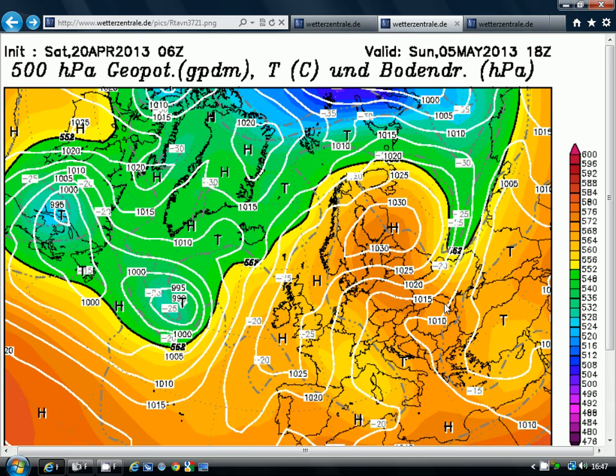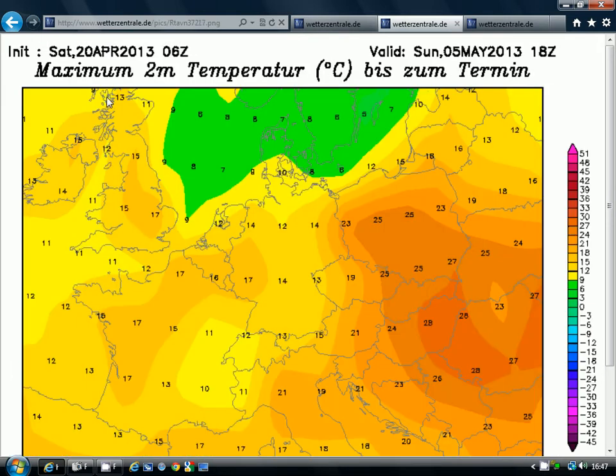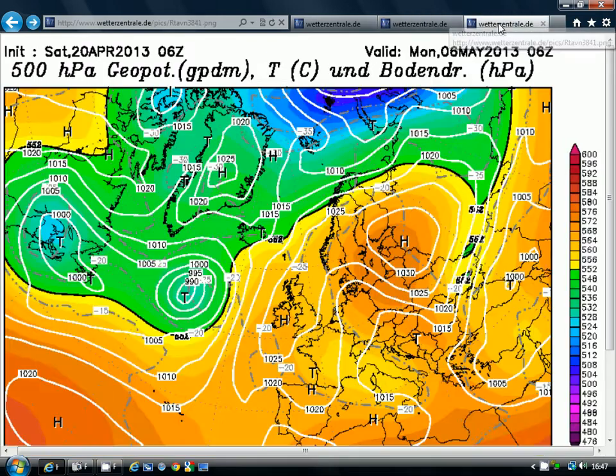For Sunday the 5th of May, the high pressure is still over Scandinavia. Heights are beginning to pull up to the northeast. We're in this easterly flow though. This is more of a showery sort of situation. It's not as wet as Saturday, but still very showery across the country. Heavy showers there, probably with hail and thunder, and temperatures still on the cool side really for the start of May, though maybe lifting up a little bit more because there would perhaps be a bit of sunshine.